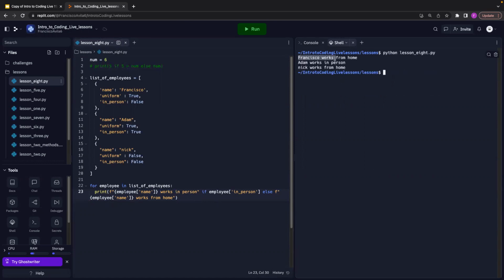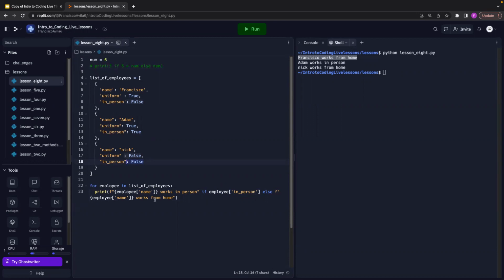Okay, so now we see Francisco works from home because it's looping through each employee, each dictionary inside the list of employees, grabbing the employee and grabbing the name. But then it goes into this if statement, and I'm saying if employee in person. And we see that in person is actually a Boolean variable for every single one of them, right? In the case of Francisco, it's false.